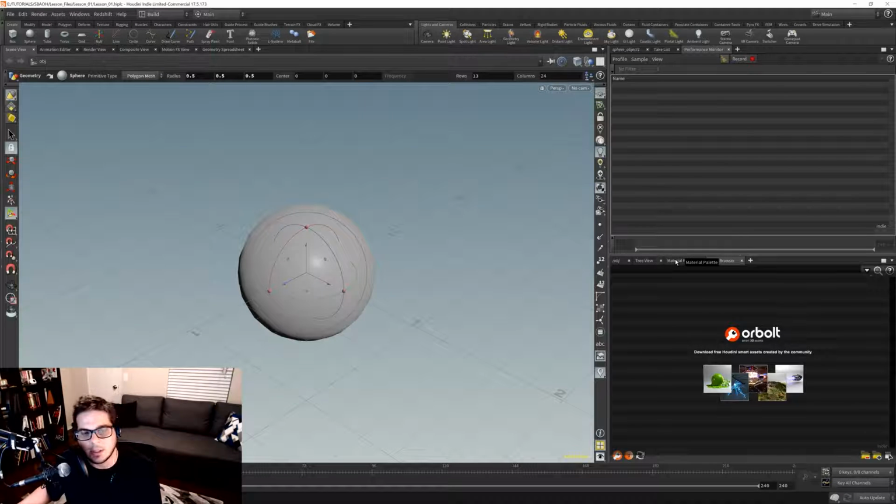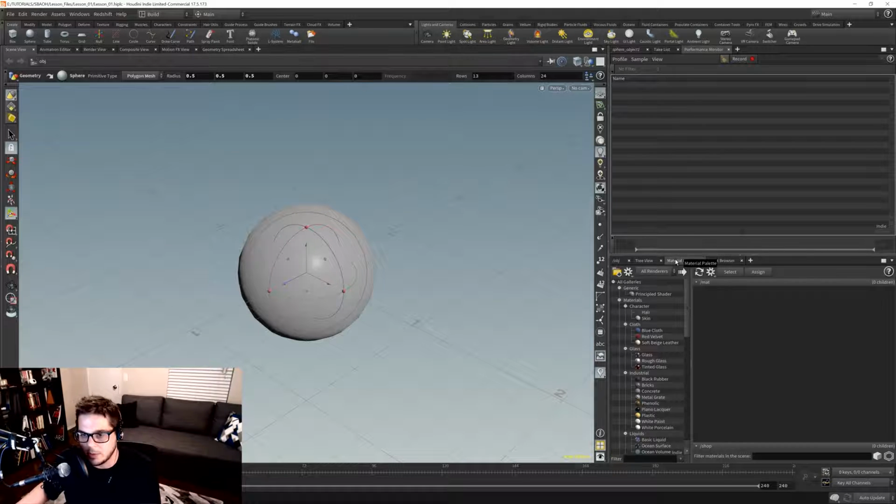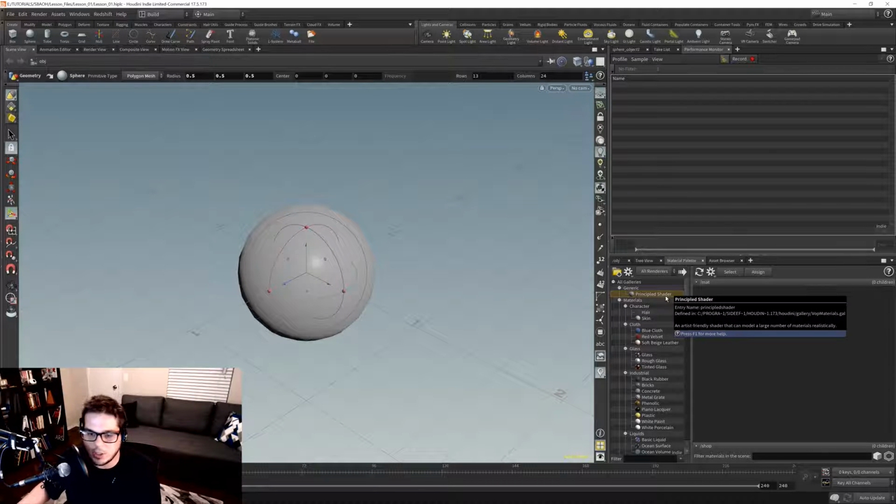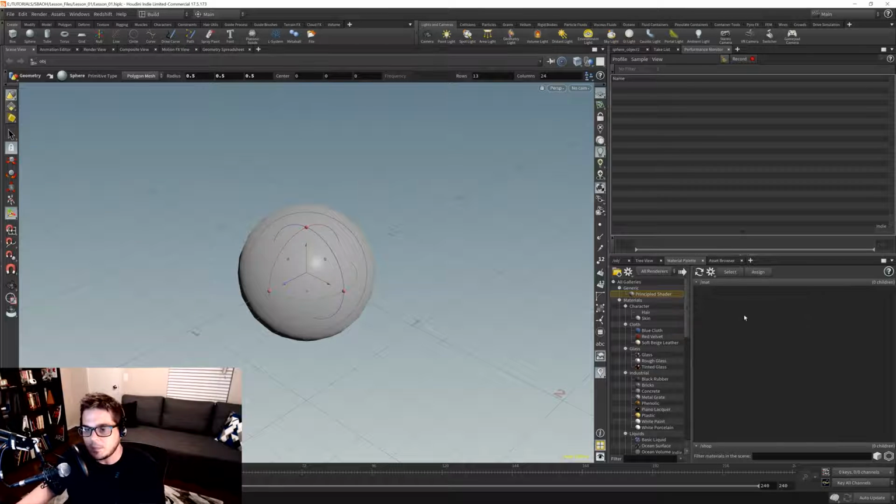So in our case, let's just push this through and get a quick little render going. I'm going to hop back over to the material palette. You can see that there's a bunch of presets on this left-hand side here. The most generic shader that ships with Mantra, which ships with Houdini. Mantra is the render engine that is physically based, that is created by SideFX and comes with Houdini. It's a very powerful render engine. It runs on the CPU as of the time of this recording. So you may want to look into using third-party engines, which we'll get into later.